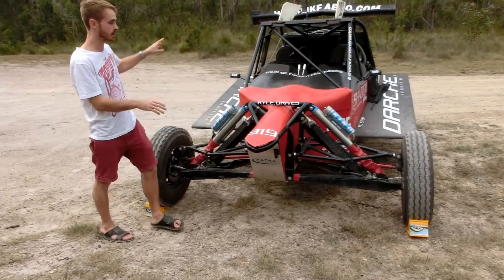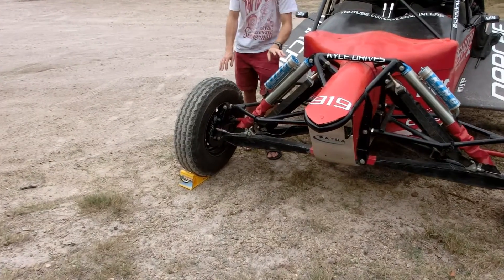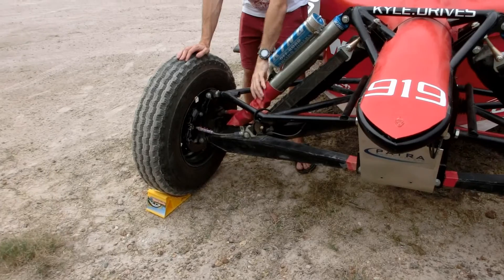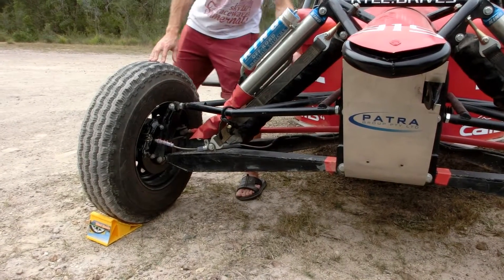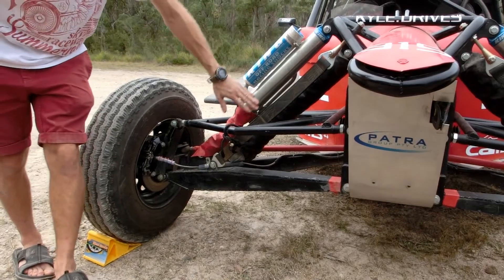This is an AA arm front and rear race buggy. We've got 22 inches or so of travel on the front and about 20 on the rear, all taken care of via these triple bypass King shocks combined with a secondary King coil carrier down here. We've got a dual rate spring there and three levels of adjustability in the damping.